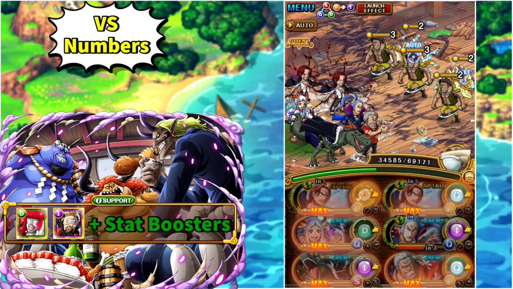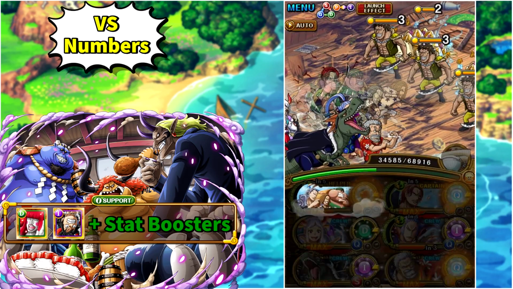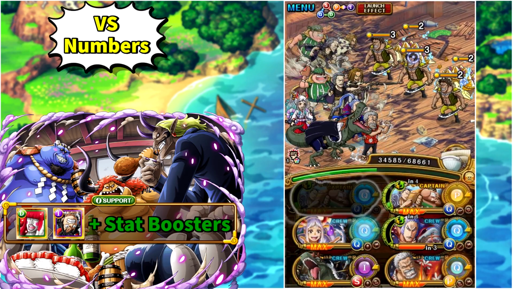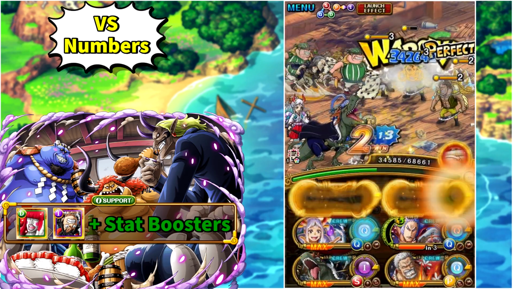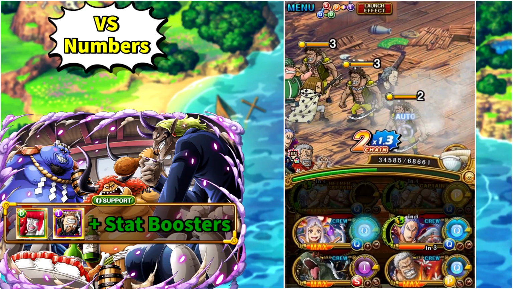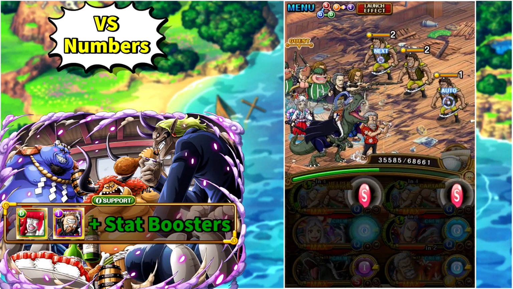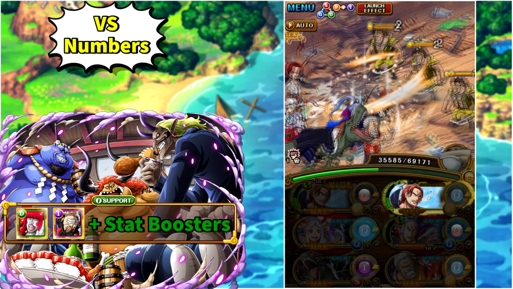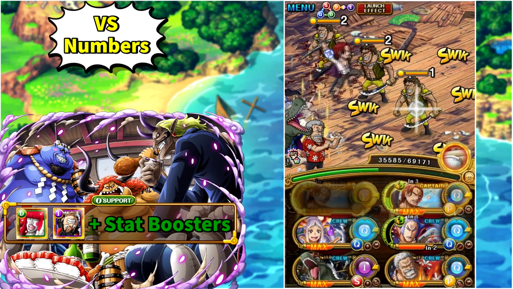Team number 2 will be using double Shanks Crew as captain. We want to enter with both of our dual units on the Shanks form, and then we want to swap our friend captain 3 times in stage 1, but our captain only 2 times in stage 1. For supports we need a bind removing support for at least 2 turns.